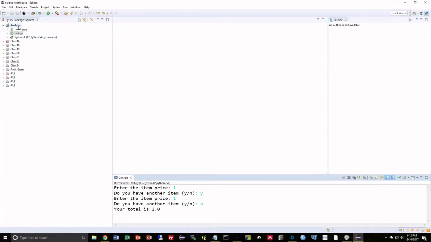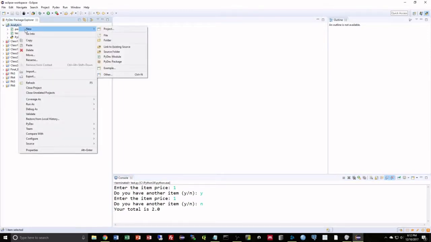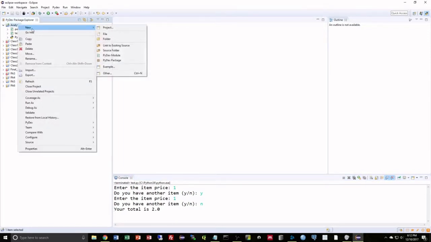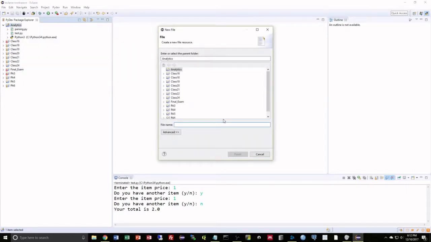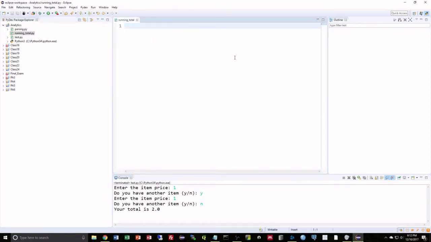So I'm going to create another Python file in my current project by right-clicking on my analytics project, choosing File, and let's call this running total.py. So from here, what I'm going to do is first ask the user for the price of an item.